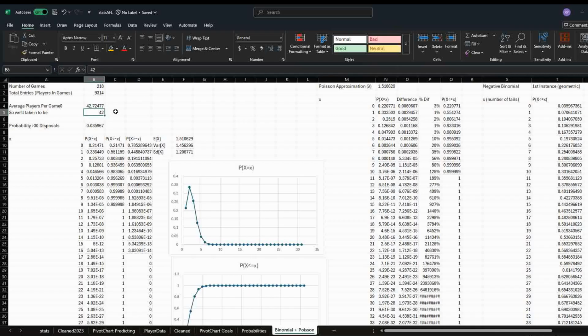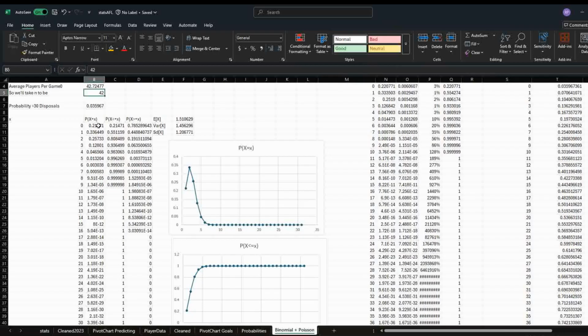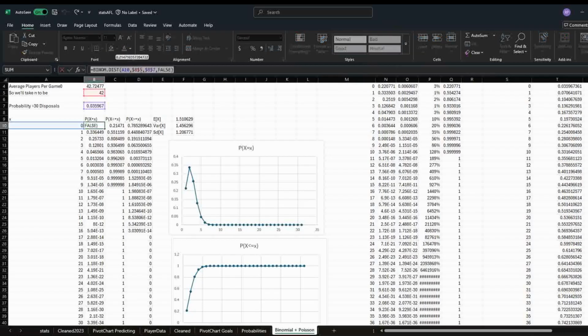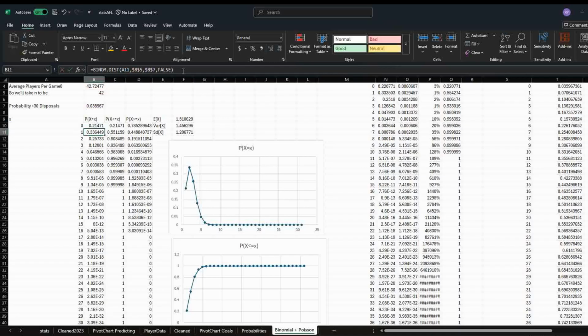Excel has formulas for the binomial distribution, and we can create 4 columns. The first with the value of x, the second with the binomial distribution non-cumulative, and the third one with the binomial distribution cumulative. This third column shows the probability that x many or fewer greater than 30 disposal players are drafted. The fourth column is simply 1 minus the third column to show the probability that x many or more greater than 30 disposal players are drafted.